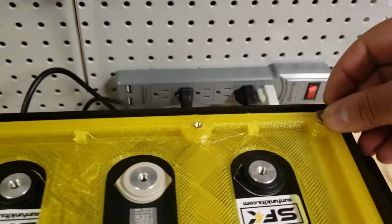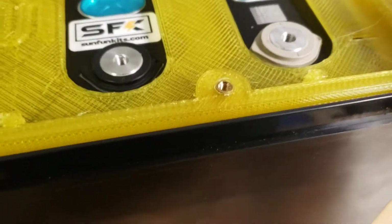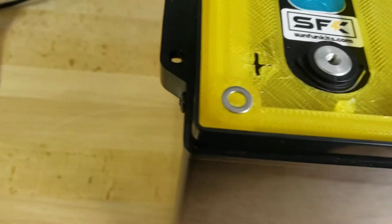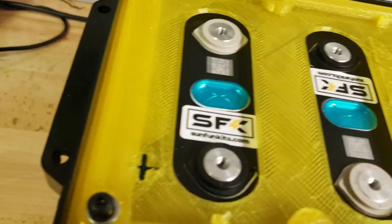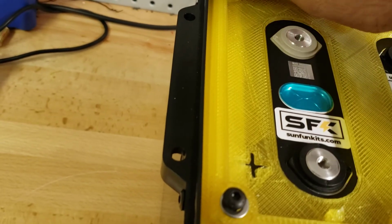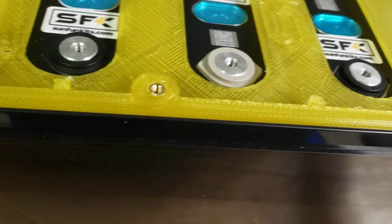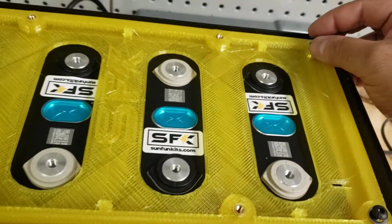To secure the top plate, you will attach four 5mm bolts with washers, which are included with the kit. What this will do is help keep the top plate in place. This, combined with the compression on the cells, is pretty much going to make the battery solid and rigid. It should not move unless you're in a very severely bumpy or unstable environment, which is probably not good for your cells. You would probably do more harm to your cell chemistry than to the actual battery. Next, we're going to go ahead and screw these in.